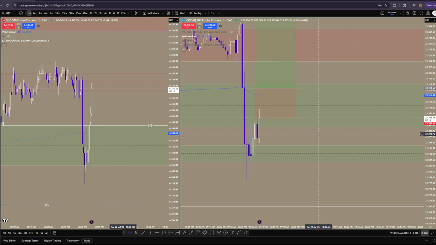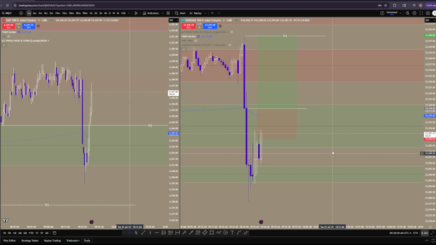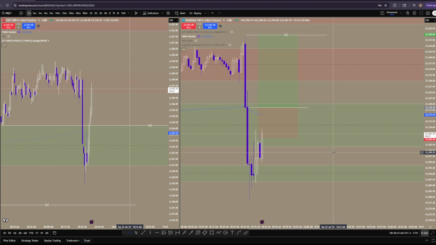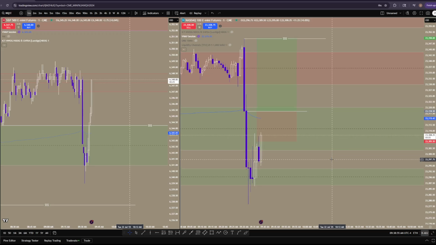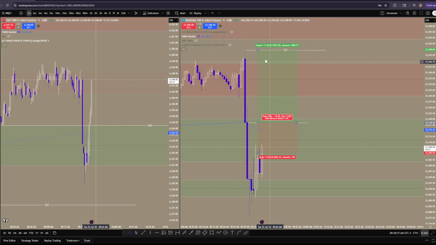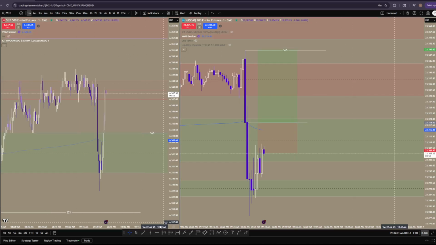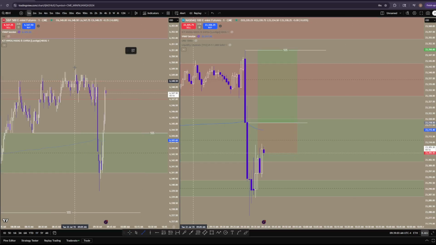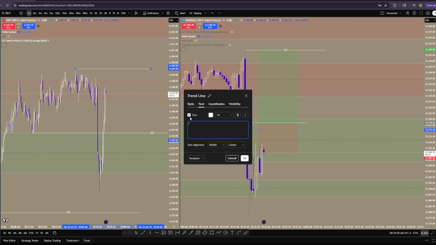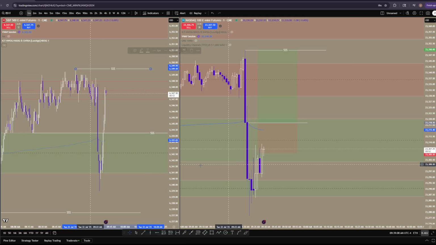So that would be that IFEG level there. If I do take a long here, this would be another level where I'd have to go to break even really quick, just because we'll be trading right into another fair value gap, another hourly, right into that hourly fair value gap. We're going to have bearish SMT up at these highs. So it'd be very hard for me to keep risk on the table when we have a possibility of coming back down pretty quick.